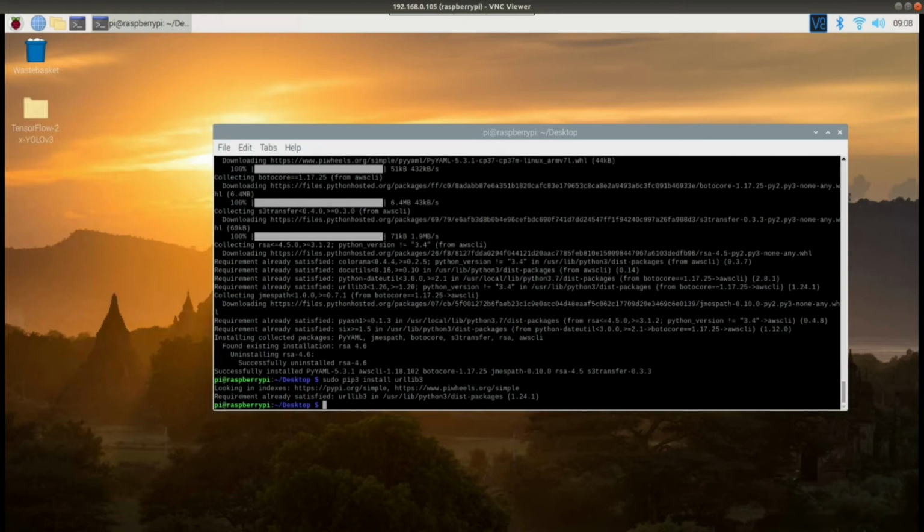Now rather than using the Raspberry Pi camera module, you can use a standard USB webcam to take pictures and videos on the Raspberry Pi. Because I have only a standard USB camera, of course, you know what I'll use. I use the standard camera. First, we need to install the fswebcam package. So I'll use sudo apt-get install fswebcam.